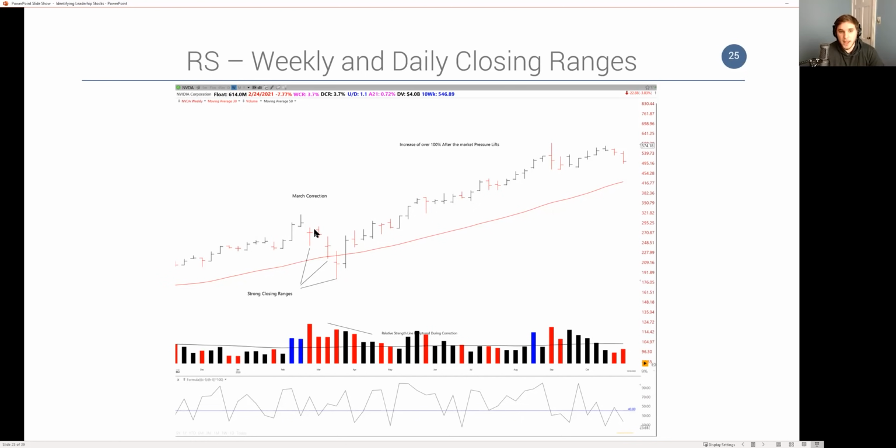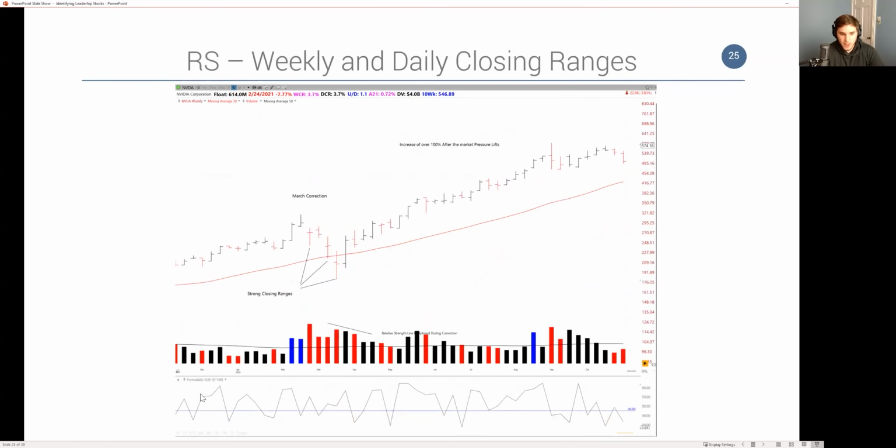And if you're not familiar with what a daily closing range or weekly closing range is, basically you take the high of that week and the low, and you look at the percentage of the close relative to the high and the low. So if it finished right at the high, the closing range would be 100%. In the middle, it would be 50%, and at the low, it would be 0%. So 40% is about at least here. You can see we had good closing ranges on NVIDIA, basically 3 out of the 4 weeks down, and it went on to increase 100% once the overall market returned to an uptrend.